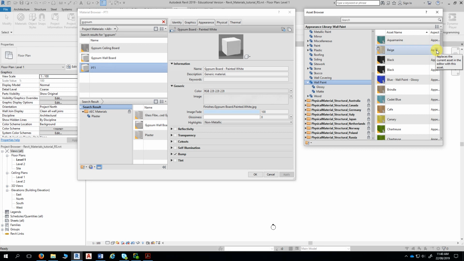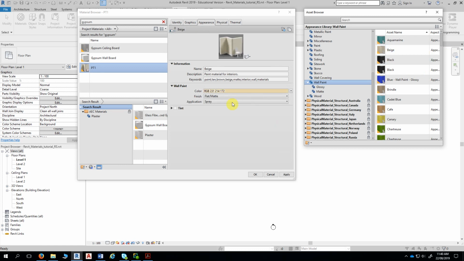If you click on that little button, it replaces this one with this one. So we now have the appearance asset called beige in our material.